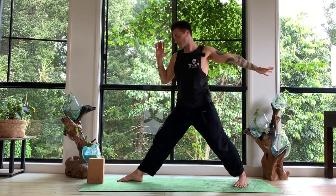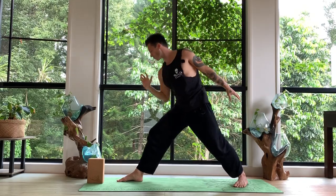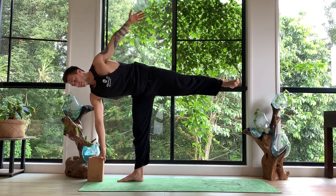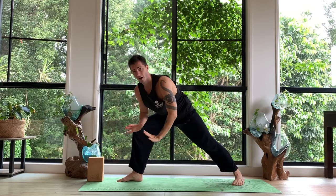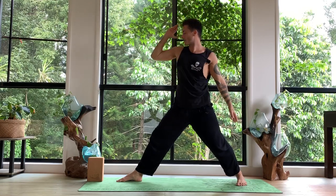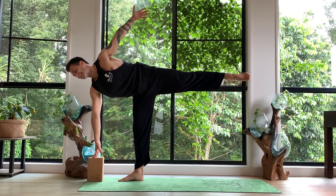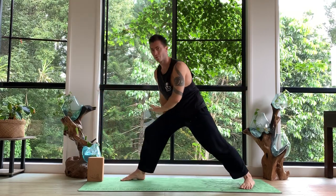So we'll just do a practice run. I want you to inhale, lift, reverse your warrior, and then as you exhale, draw a line. Place the right hand to the floor, maybe a block. Lift the left foot back, left hand up. And then as you do it, just find a way to land safely. We'll do that one more time. So inhale, reverse. Exhale, shoot. And then as you lift the left foot and left hand, inhale again, and then just breathe regularly. And you can fall and wobble as many times as you want.